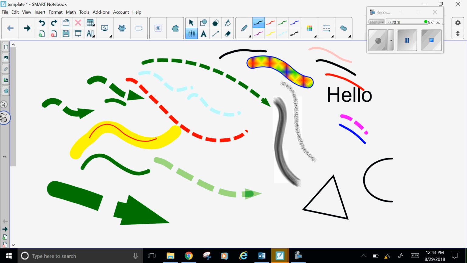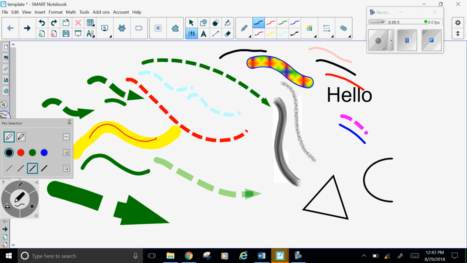I've been drawing with the dry erase pen for a long time, and I need that to produce better quality, in my own opinion at least. So what I can do is I can pick up my marker, and then my marker icon pops up. These are only going to work with your finger. When I come over here, though, I can still go through. So I can have my red fine tip pen. I can make this a text pen so that we can do whatever we want to do.